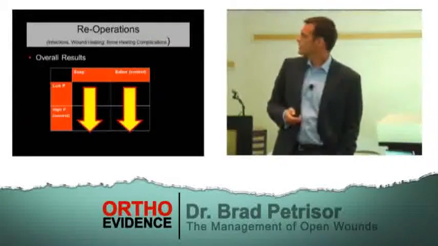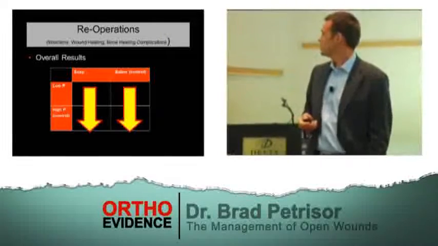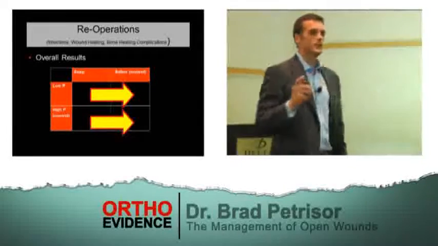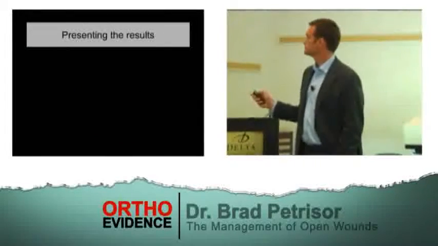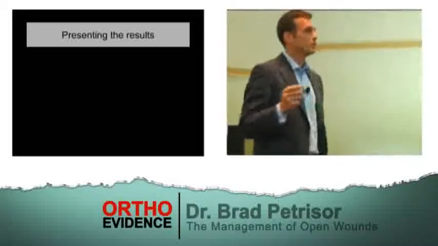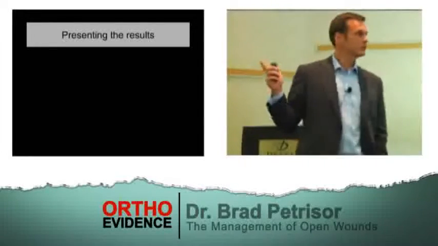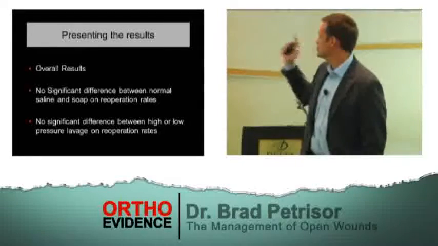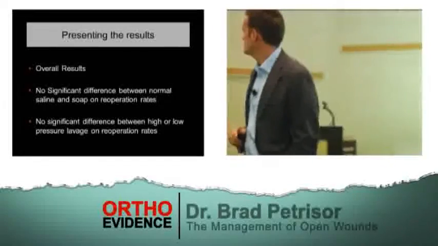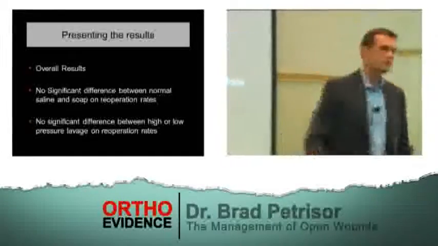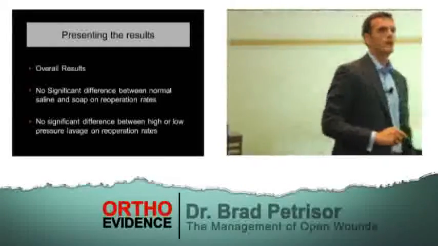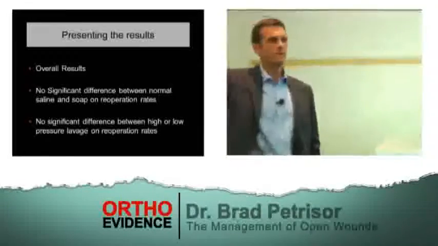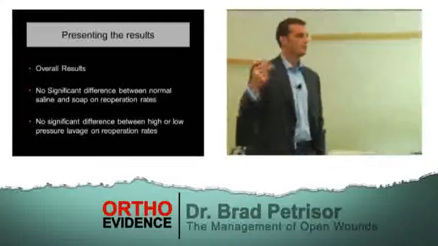Now, to look at the results, we analyzed them again from soap and saline, and we analyzed them to low and high pressure. Now, let me just talk a little bit about how we're going to present these results. So, here's one way. Well, and these are the real results. And we're just finishing, we're just submitting this paper. So there's no significant difference between normal saline and soap on reoperation rates, and there's no significant difference low pressure or high pressure on reoperation rates. Reoperation rates for infection, non-union, and wound healing problems.